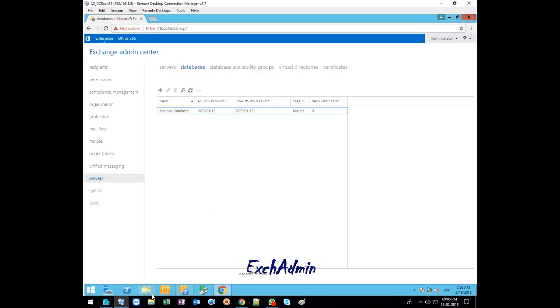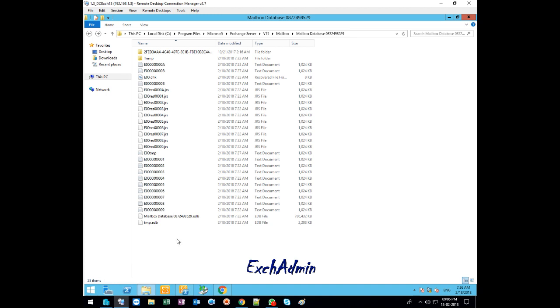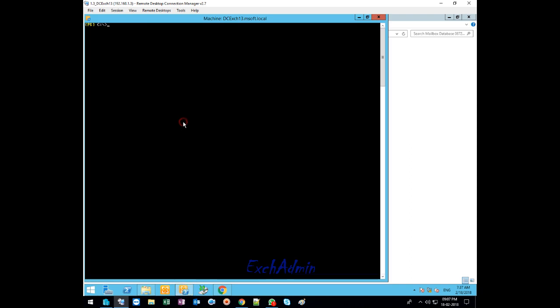Let's say, for example, that some disaster or anything unexpected happens to this particular database, which is the current production database. How do we overcome that situation with minimal downtime, and how do we make it productive again? So I'm going to purposely dismount this database, the production one, to reproduce the situation.